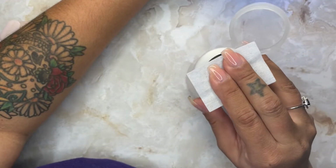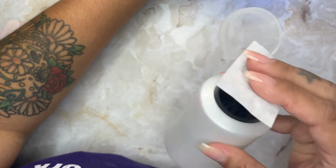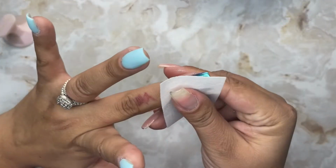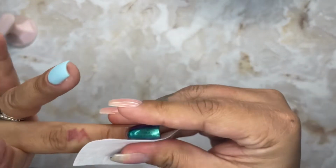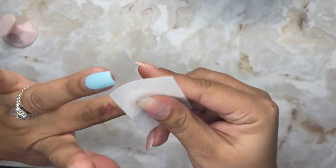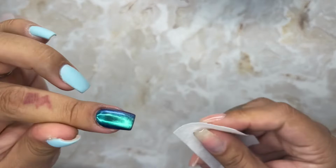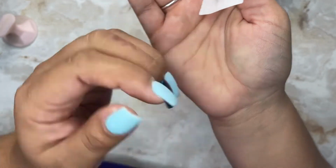Now I'm taking my alcohol pump, and I did get this little pump from the Double Dip store. And it's basically 91 proof alcohol in here. And I'm taking it on a lint-free wipe. This is going to help you take off all of that excess residue that the chrome left behind. So we're actually going to be using this method after each time we chrome, and you'll see it later on in the video. But right now, I'm just going to help clean up that middle finger.